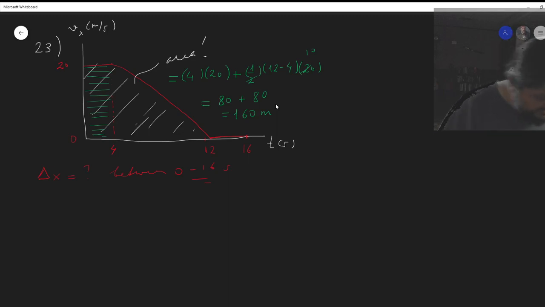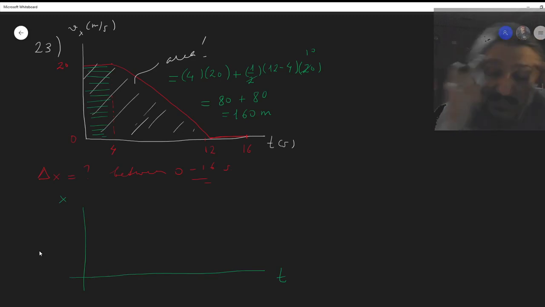And then what else? Sketch a motion diagram. Okay, motion diagram again. Sketch a motion diagram showing the position of the car at 2-second intervals and sketch a graph of x as a function of t. Okay, so let's start with sketching the graph and then the motion diagram. So I'm going to try to sketch the x here, right below the velocity. So that's time, that is x.